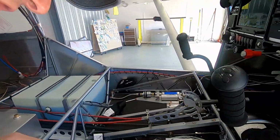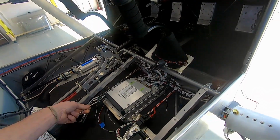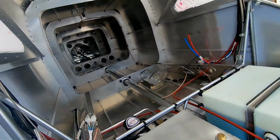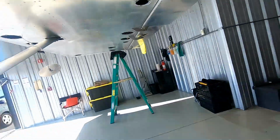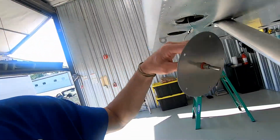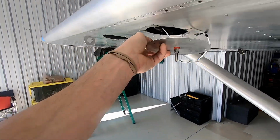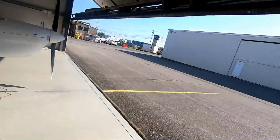So George was up here. Looks like he's made some progress, I think, on the comm connector, so hopefully that'll be going soon. And we also had an issue with the outside air temperature not registering, but in hindsight that may be because of this thing, not sure what happened there. My beloved GoPro just said repairing the file, so hopefully it saved it. But what I was trying to say is that it might have to do with this being grounded to that, but that not being grounded to that. So anyway, we'll get that sorted.